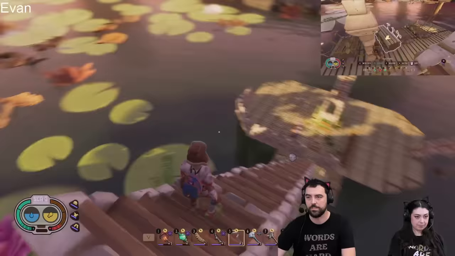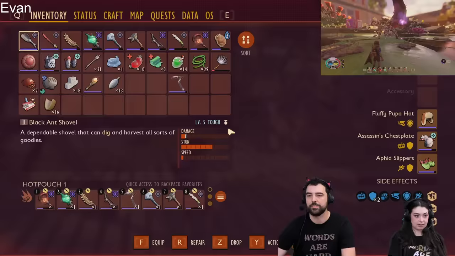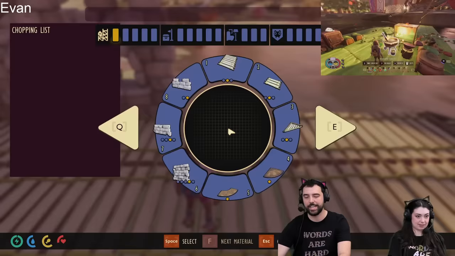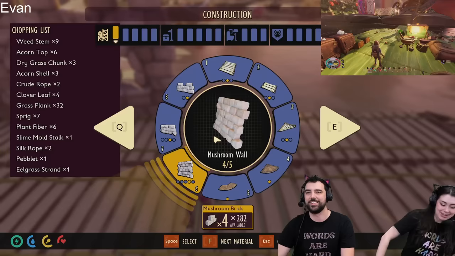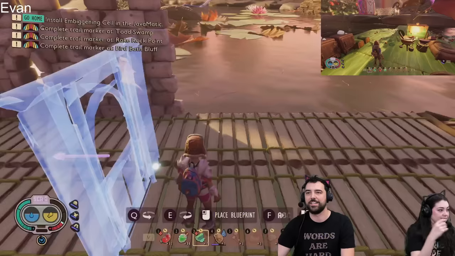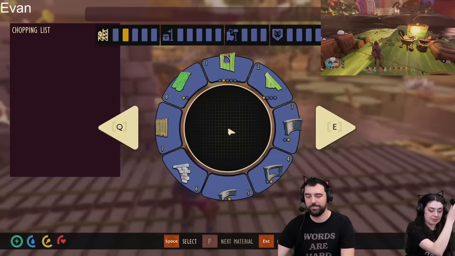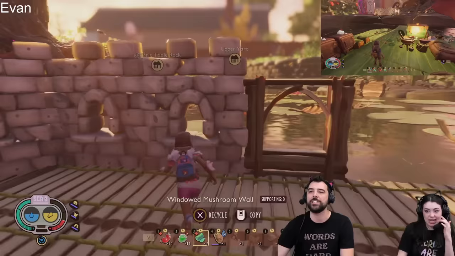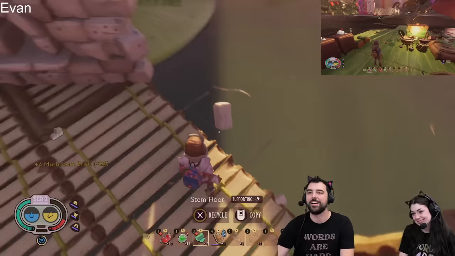It's coming together, though. I should heal you. Yes, thank you. Oh, stem windows? Chat saying we need more stems. Well, stems are probably easier to get than ash. Let me see, stem windows. Now, that does look kind of nice. I think stem windows. I do like bigger windows.